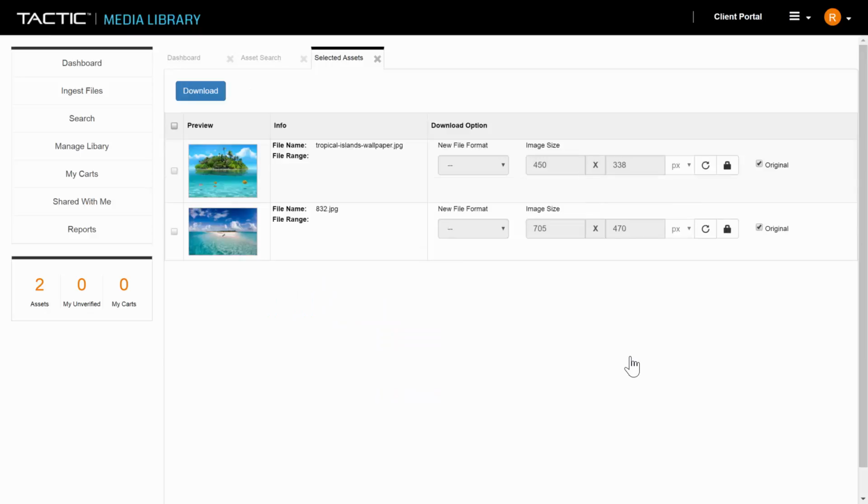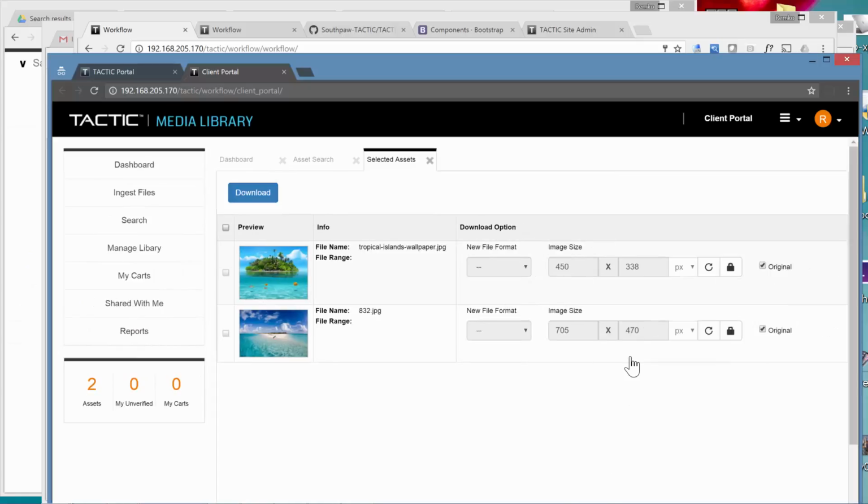So having a client-facing library that contains only the published assets that you have pushed from Tactic Project is very powerful, because within Project, you can manage the creation and alteration of work-in-progress assets as they go through the workflow. And then at some point, you're able to publish it to a client-facing library. And then you can provide your clients with the ability to search for these assets and be able to download them and repurpose them as they need to be able to do, without having to see all the project and work in progress data, having access only to the finished assets.